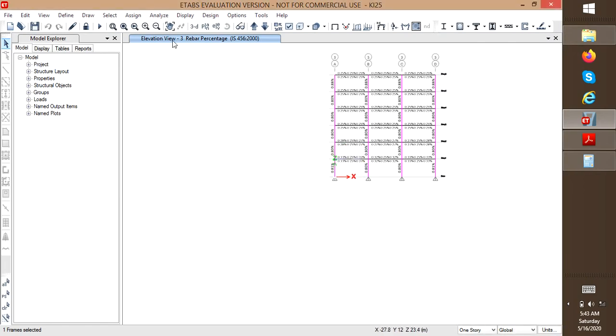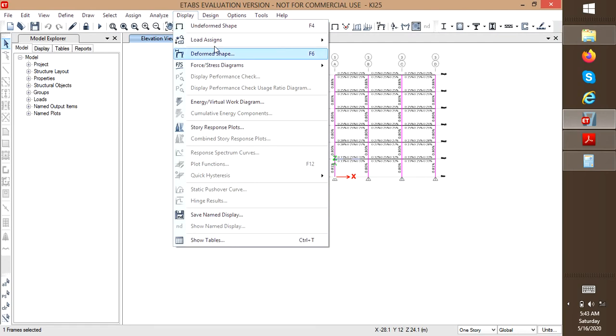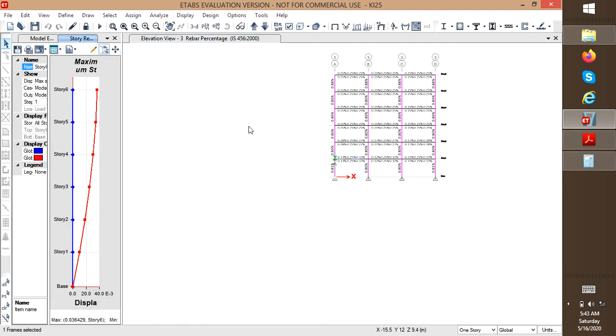After doing this, in this method there is an option called display. Go to display and go for story response plots. Here you can make out maximum displacement of story 6. It is giving some 0.03649.